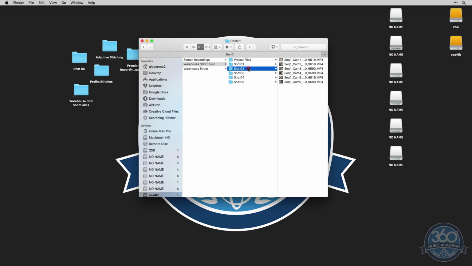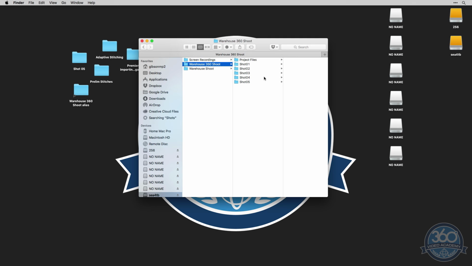And as I go in and stitch each individual one of these, I usually like to come back out here and rename things like this, or if I can remember it from memory. But usually after I've stitched and everything, I like to add a little bit of an explainer, so I can say something like first shot static, just so you have an idea of what will be in that shot. And as long as you name things like that, you should be good.